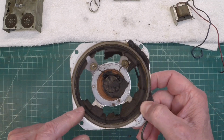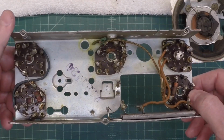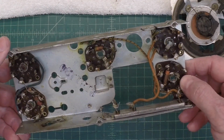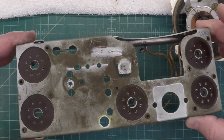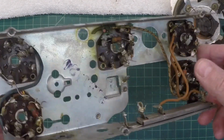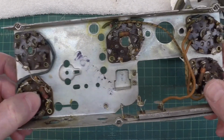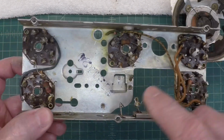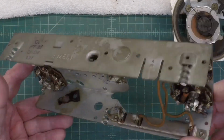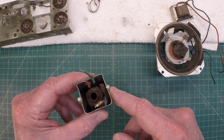But before we move along to this, we'll look back at the chassis here for the PT-25. Not much left of that. I'll clean up these solder connections offline. Go ahead and get the new resistors in place and start doing a lot of the wiring here. I've already tested all of the coils. Everything looks good.